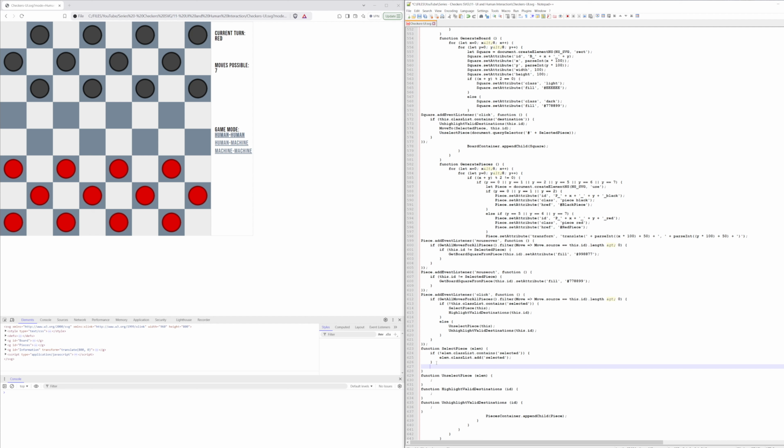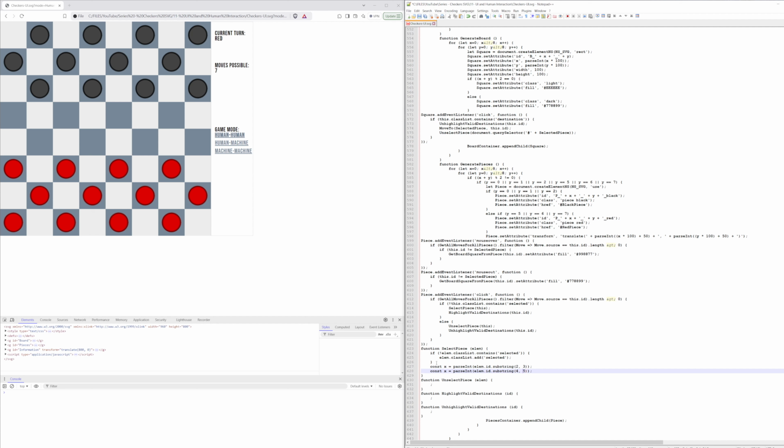And then the next thing we want to do is get our X and Y coordinates from the ID, because we need that to properly translate the piece's position before we zoom it in or scale it from 1 to 1.1. I just want a very subtle zooming when you click on the piece. So that's going to be parseInt, and we're getting the ID, so lm.id.substring 2, 3 for X, 4, 5 for Y. Okay, so we've got our X and Y at our disposal now.